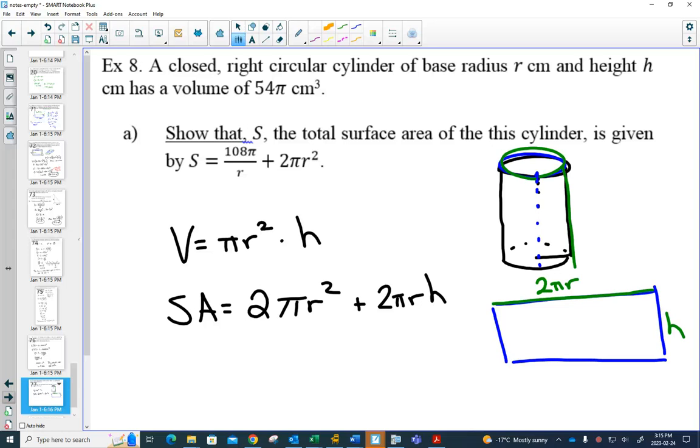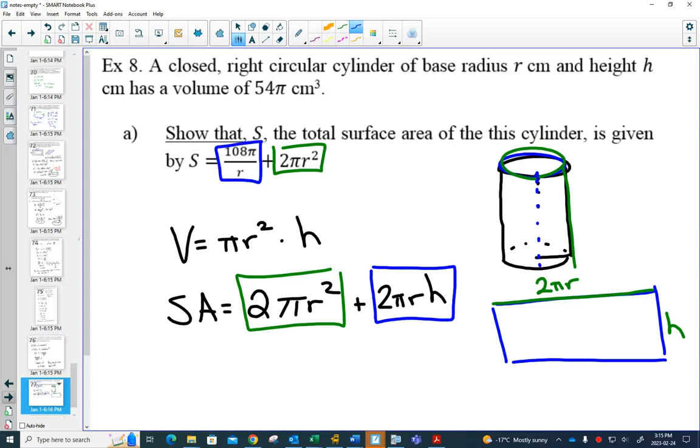Now, we want to show that the surface area formula in our case is equal to this equation. Notice that there's no h in the equation. Just analyzing a little bit, we have this part so far, but we need this part to look like this, and there needs to be no h in there. So I need to use the volume to get h by itself, and then I could plug that into the other equation. How can I use the volume to get h by itself?